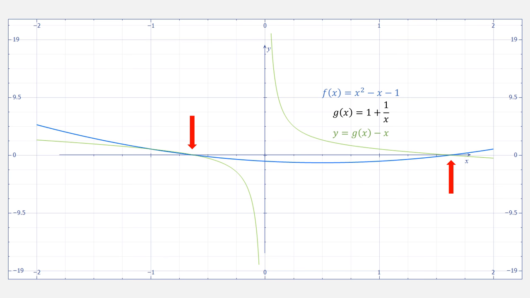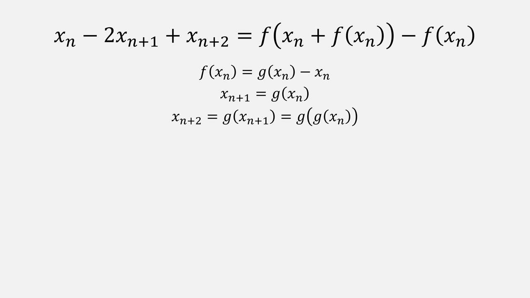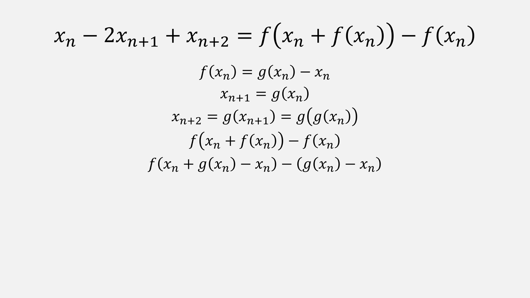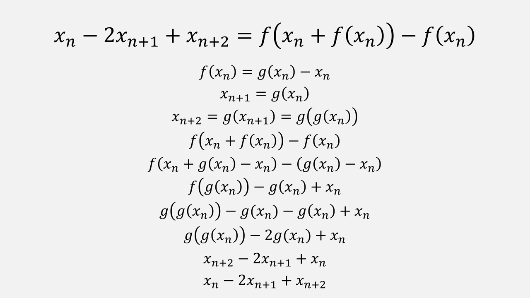Visually, they look like this — when you have a very large value of n, you're converging on the root, and they have the same root. Now we need to show that the denominators are equal to each other. First, we know this from earlier, and it should be fairly intuitive that x sub n+2 is equal to g of x sub n+1. Starting with the equation on the right, if we substitute in what we know for f of x, we get this form, which we can simplify. If we evaluate the composite function of f of g of x sub n, we get this form, which we can simplify again. If we do our substitution and rearrange, this is our equation on the left, so we've shown that they're equal to each other.